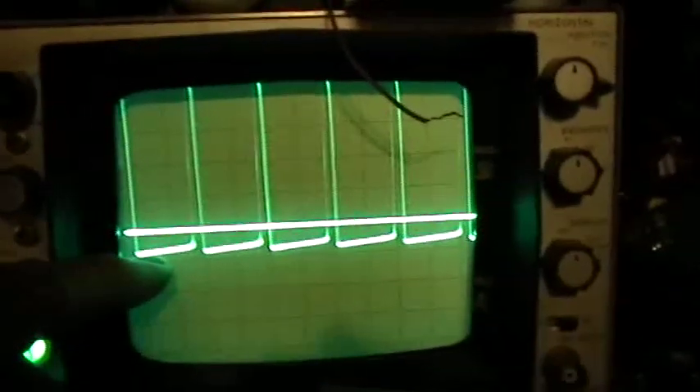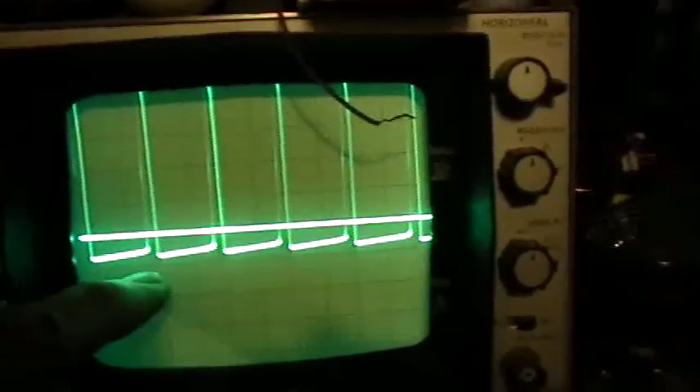If I turn this up to a little bit more magnification, you can see that this trace looks very much like the trace that Lawrence displayed on his output power voltage versus time graph — AC coupled. The Joule Thief output actually never goes below the zero reference. It's always a positive fluctuating output. By putting your scope on AC coupling, you are falsely moving that trace down and falsely giving yourself an indication of voltages that go below zero. That's not the case. This is what the true voltage looks like — DC coupled. It goes from just above zero to that three volt peak and back down. It never reverses.